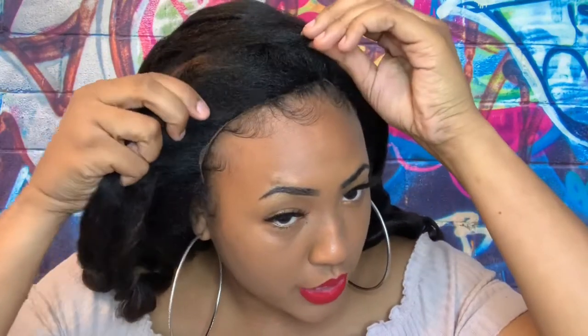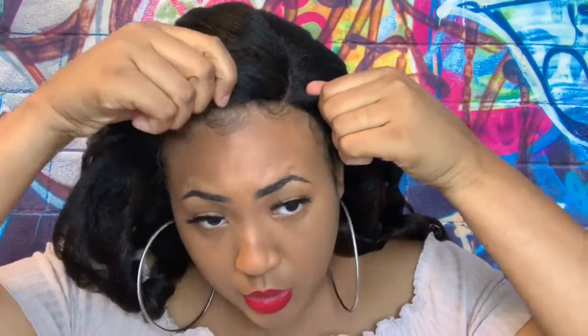This is a left side part and it's blending really well. I'm actually getting ready to go to a cookout, y'all. I don't think I'm going to wear this one because I feel like it's going to be too much. But we'll see. Y'all have to tell me if it's cookout worthy. I don't want to be doing too much. You feel me? It's so weird, you guys. This lace front version is so much thinner and more manageable than the half wig. The half wig was huge.